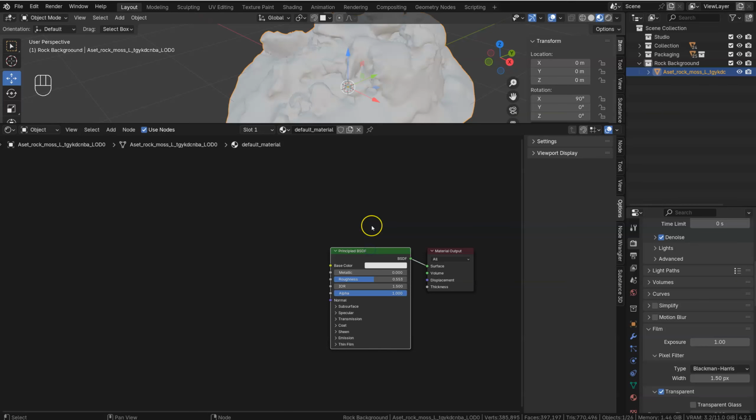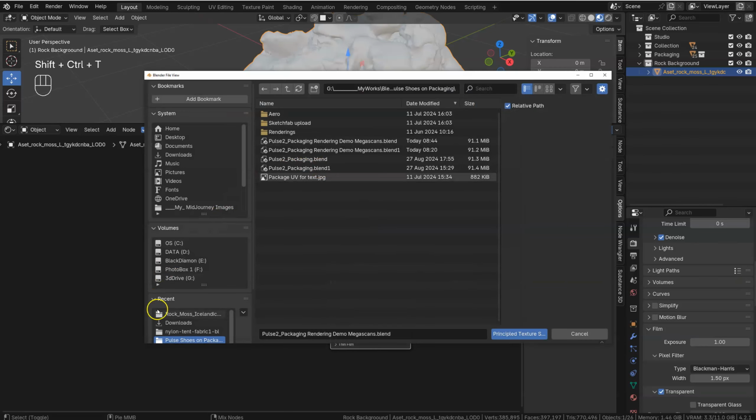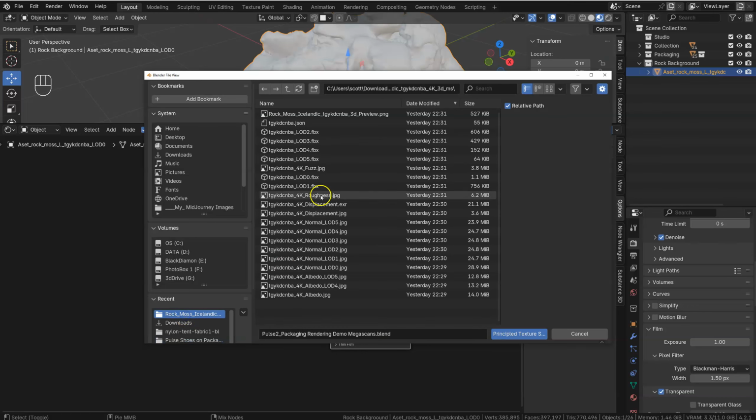Click on the principled, Control-Shift-T, go to where the file is, and what you need to do is bring in the roughness, the displacement. There's two displacements here. One's a JPEG, you'll note how small it is, and one is an EXR, and you'll note that that's a much bigger file. So make an informed choice there for the speed of your computer.